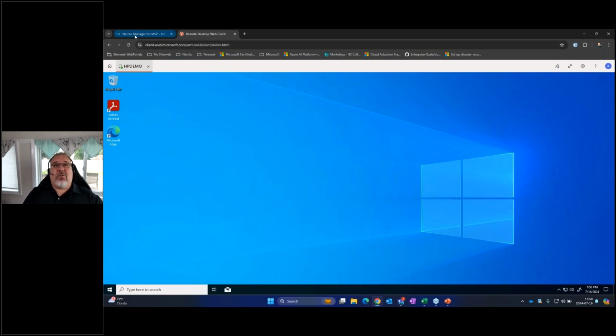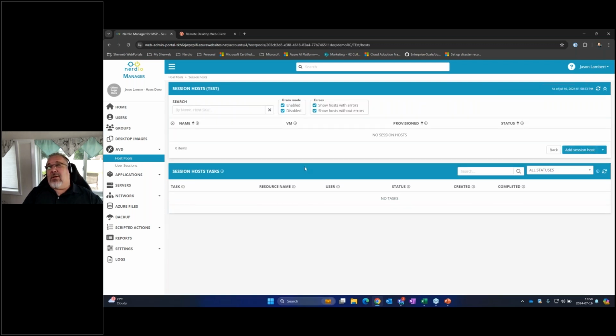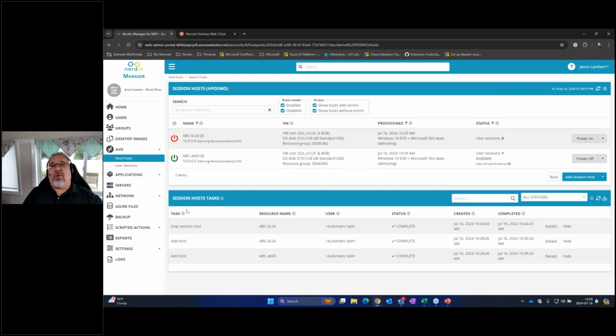One part I didn't show you back here was basically once you've got all this set up, if I go to my host pools, manage hosts, you can see here where my one server's powered on, one's powered off until it's needed.